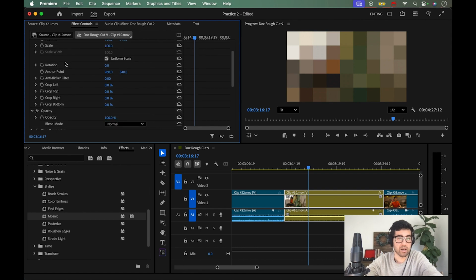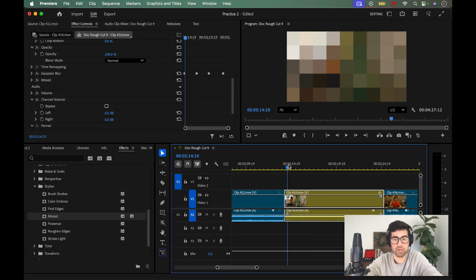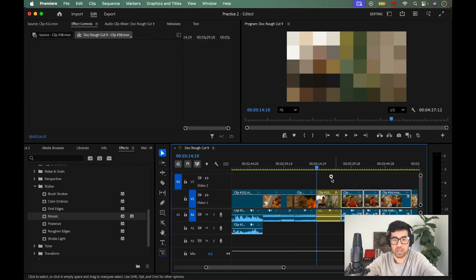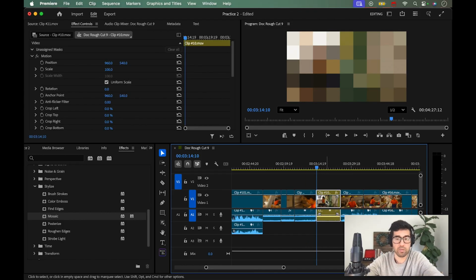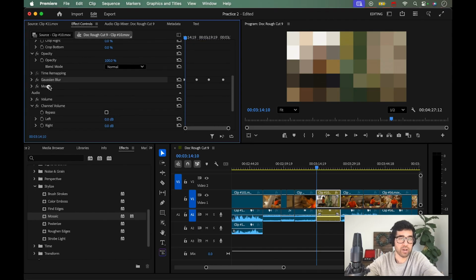And what I want to do here is show you that you can copy and paste effects onto multiple clips on the timeline. So for instance, if I were to zoom out here, and let's say I wanted to place it all on here, there's a couple ways to do it. Let me show you one way: you can dive in and grab whatever effect you want. Let's say I want to grab both the Gaussian blur and the mosaic. I'm going to click on the Gaussian blur. I'm going to hold down Command.